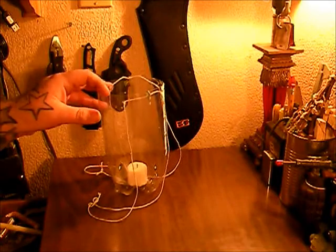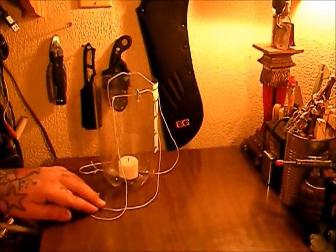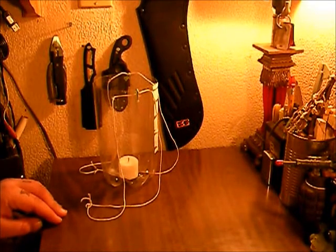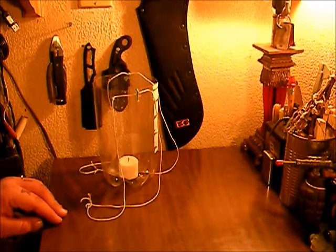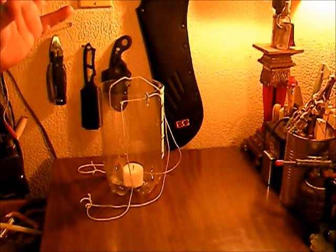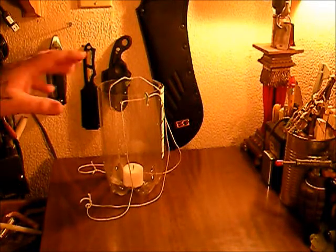So we don't use these indoors. You could if you wanted to. I would just say keep a very close eye on it if you do. And I wouldn't hang it. If I did, I would put it on a plate or something. That way, if it did catch fire, it would burn down to the plate, presumably. But I don't think you would ever have to worry about it catching fire. I mean, those little candles just don't get that hot.